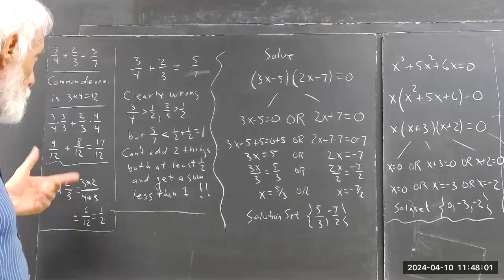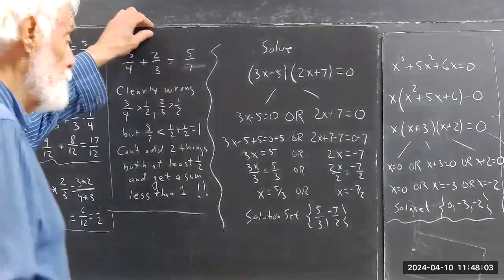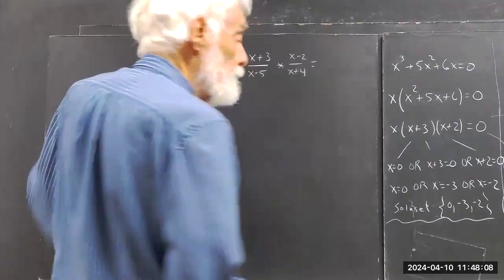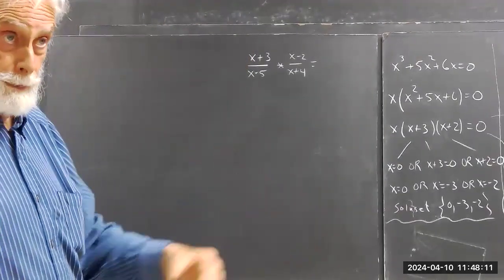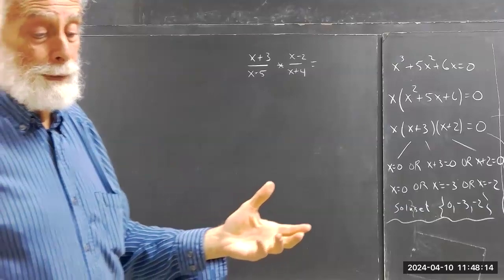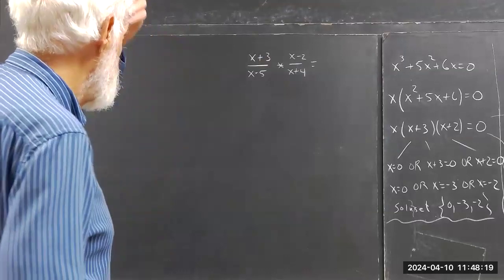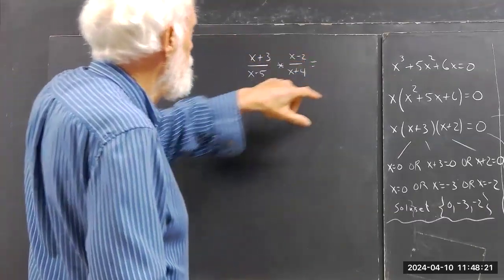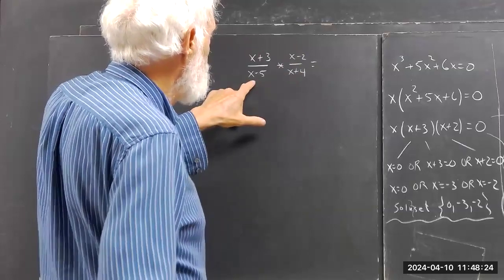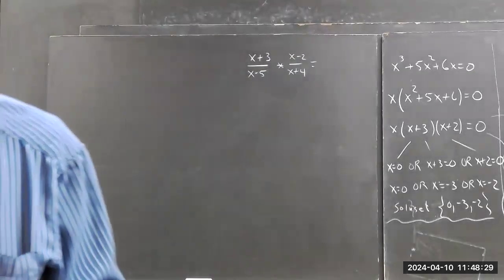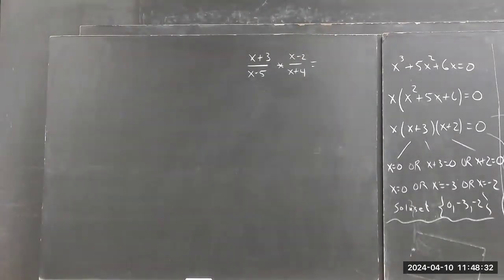Okay, well, that's the rule. We multiply numerators and we multiply denominators. That's easy. Adding is a little harder because you have to have a common denominator. Dividing is just like multiplying, except you got to invert the thing you're dividing by. Okay, so what do we do if we have (x plus 3) over (x minus 5) multiplied by (x minus 2) over (x plus 4)? See if we can write out the result using the rule for multiplication. Nothing mysterious about it.